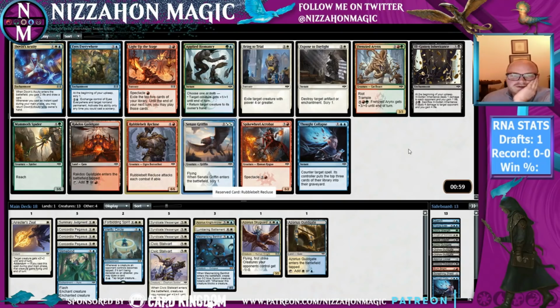I do like Senate Griffin a lot, though. I love Scrying. I love 4 mana, 3/2 flyers. I mean, love's a strong word, but Scrying on top of that. These cards are both fine. Like, one of them's a sideboard card.